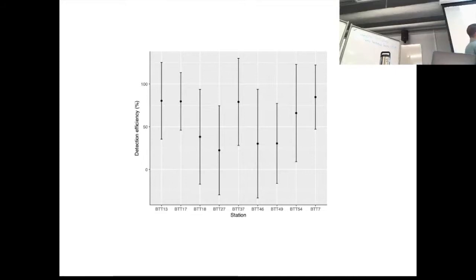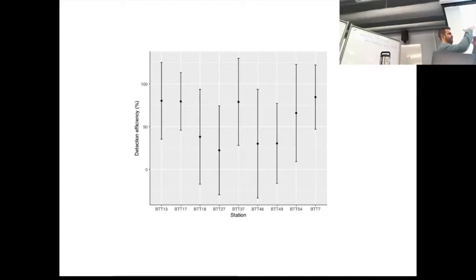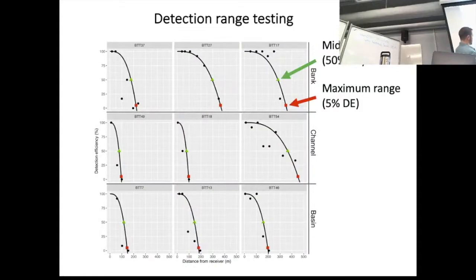So what I mean by freedom of variance is: if you had a reference transmitter where detection efficiencies are mostly close to 100%, that reference transmitter can vary a lot downward but not upward. By aiming for that 50% mark, each site has the same potential to go up and down — to increase or decrease detection efficiency. Essentially it's setting a ceiling of 100%: if you put the tag too close it will hear it all the time and you won't capture variability; put it too far away and you'll get a lot of zeros. You're trying to capture the slope of the curve, the variance occurring in that middle region.